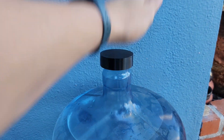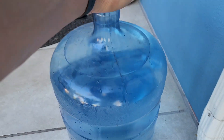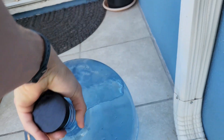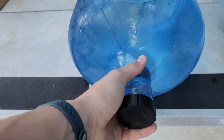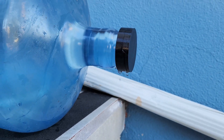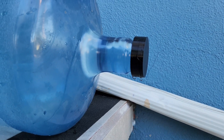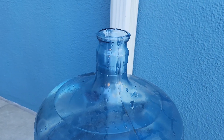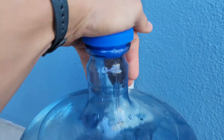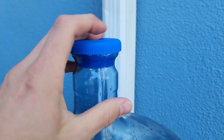For the first test we'll try the 3D printed cap first. Slam it in — generally these jugs are left upright, but in some cases people turn them on their side. As you can see, the 3D printed cap doesn't really hold up that well on its side. So let's try the rubber ones.